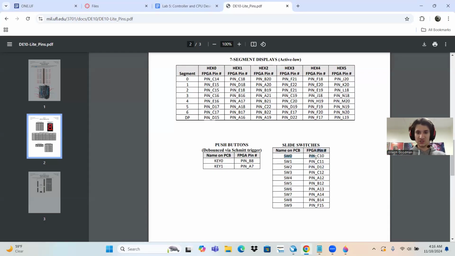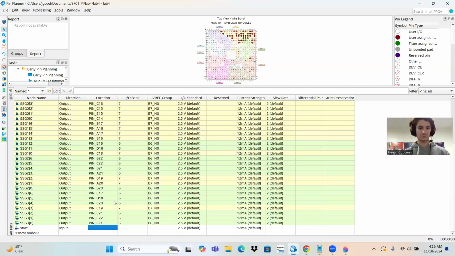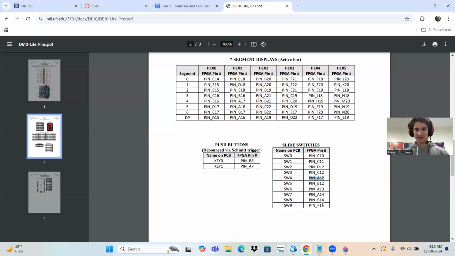Finally, the start. He'll just go on the next available switch. We've used these 3 switches for instructions. We've used this switch to talk about the destination. So we're going to use switch 4, which is A12, for the start bit. And then we use these last 4. Remember, we used up to switch 4 for that stuff. And then we use 1, 2, 3, 4 for the input bus. We have a switch left over.